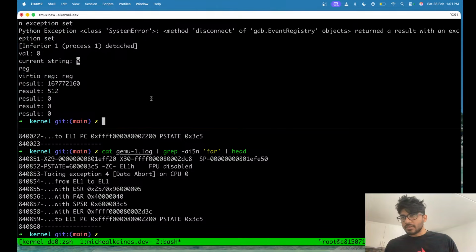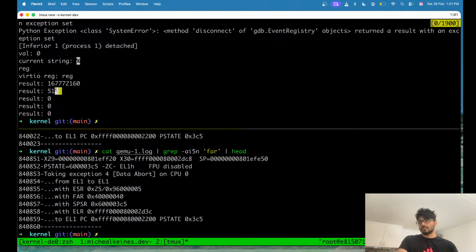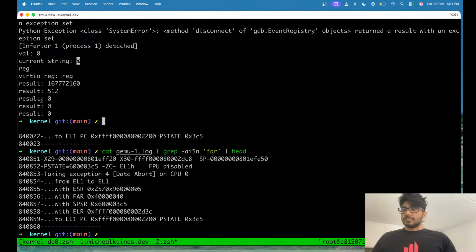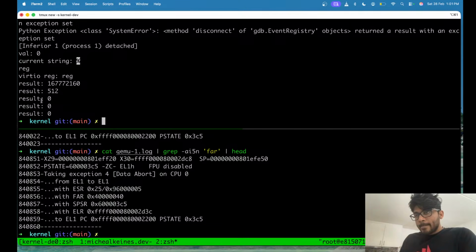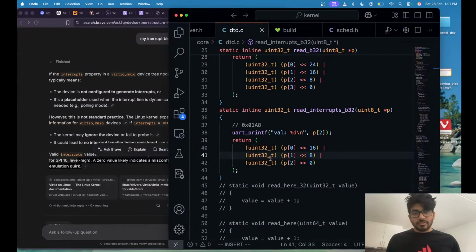That's the only thing we were able to parse, but we were not able to parse the registers. Maybe there's no interrupts. Well, we can think about it later.